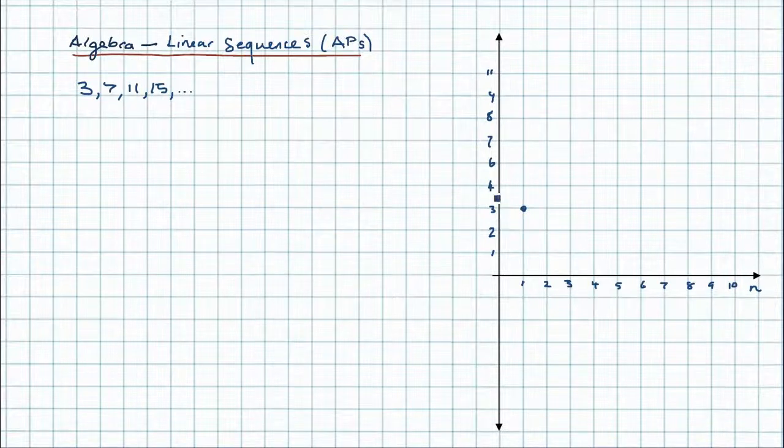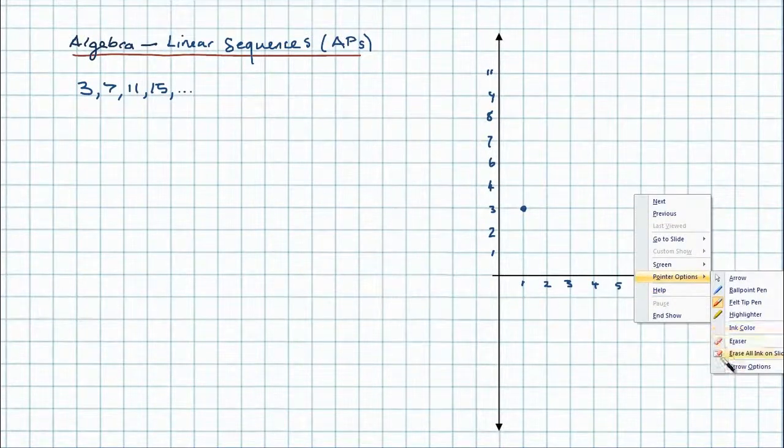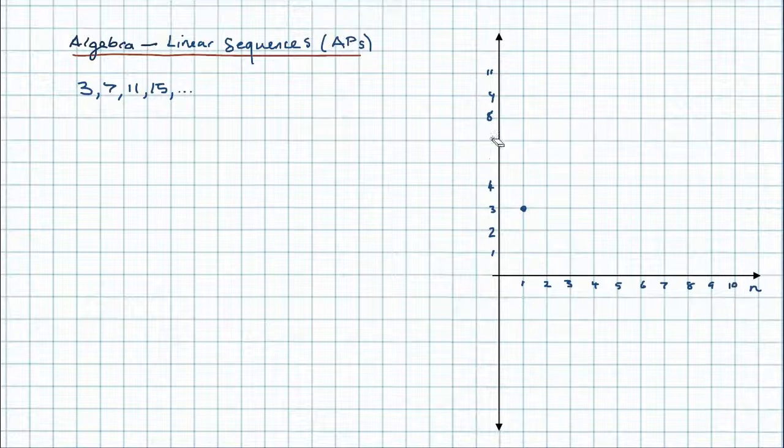Did we get this right? No, we missed out a 5. I am sorry. Okay, let's just rub those out. Okay, like that, and put that in properly. So 5, 6, 7, 8, 9. Now we could call this y. 10, there we go. But we tend to actually call it u. It doesn't really matter, but u is the conventional notation for the value of any term in a sequence. Anyway, let's get back to that sequence and see what we know about it.